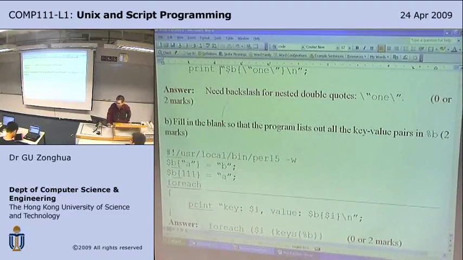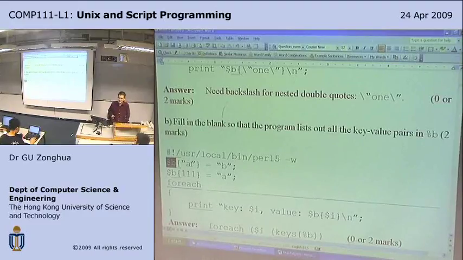So fill in the blank for listing all the key value pairs. So here's a hash. Now, this is a $b, right? Dollar is a scalar, right? But however, this is an entry of the hash variable %b. So you're assigning the value b to a key a.